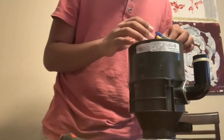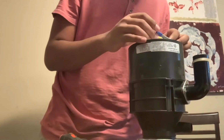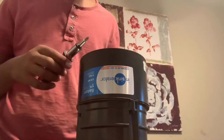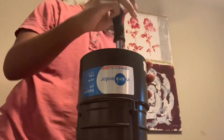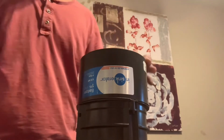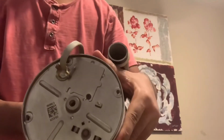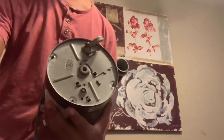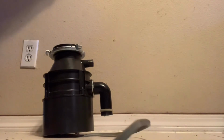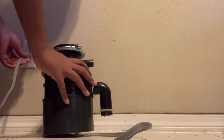So now let's push the wires back in and pop the metal cover back on. Screwdriver, no electric drill this time. This is the new one. Fully tightened, and now let's give it a test. This one's wired in correctly, so now let's plug it in. You now have to hold it because it's gonna shake.